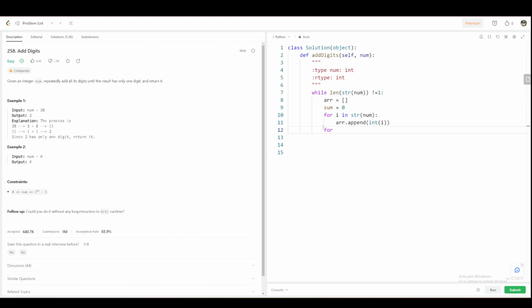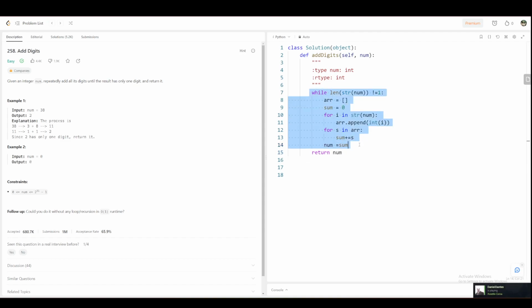we are going to go through the array with a for loop, and we are going to add each element to our sum variable, and we need to set our num equal to that variable, and finally we're going to return it.